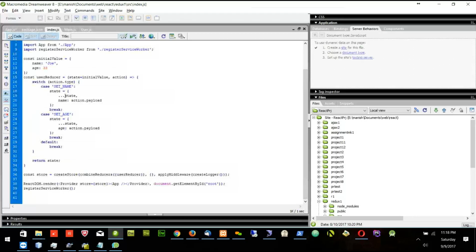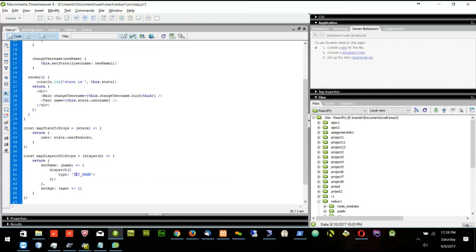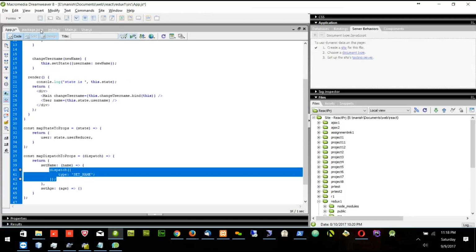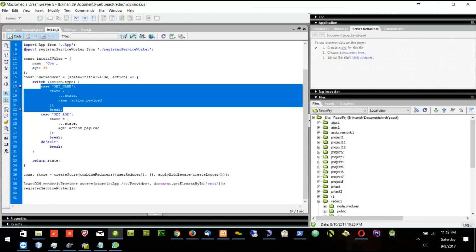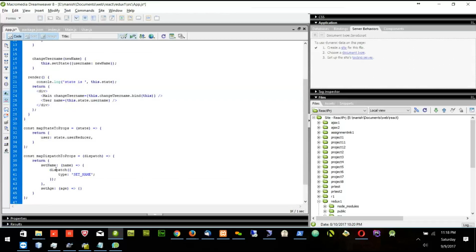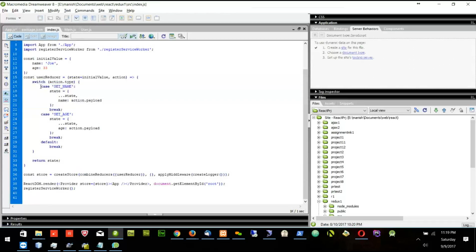Because my reducer takes SET_NAME. I pass the type SET_NAME so that whenever I call this dispatch, it goes to the reducer, to this case, and does whatever I want to do. So whenever I call this function, it will call dispatch with type SET_NAME, go to the reducer, go to this case statement, and change the name.